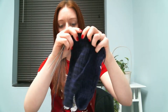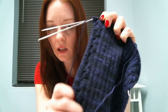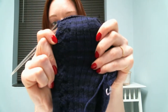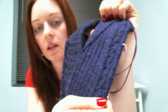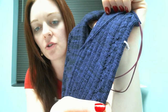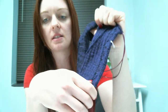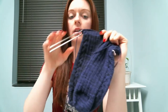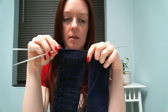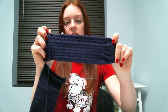They're a combination of 2 different patterns. There's this pattern that goes up the side. Let's see if I can get it in the light. This is from the Little Dragon Socks by Lara Neel, and it's out of Dream in Color Smooshy in the Amethyst Ink colorway, and I'm doing it on size 1.5 needles. That's my typical size for guy socks. So these are for my best friend for his birthday. His gigantic feet, I'm still on the foot.